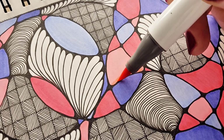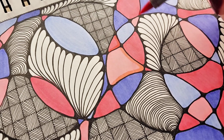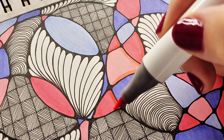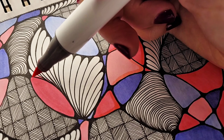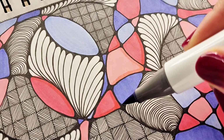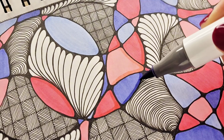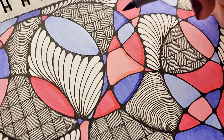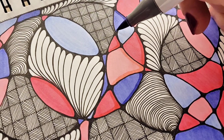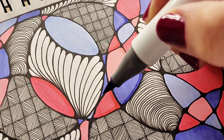The finishing touches in this doodle is really where it all comes together, adding the shadows and the highlights. That's where the whole thing starts to look really cool. So when I'm drawing the shadows on the markers, I use the same exact marker as I first used, and I just add the shadow effect. The trick here is just go over the shadow a couple of times so it gives more of a contrast, even though you're using the same exact color.